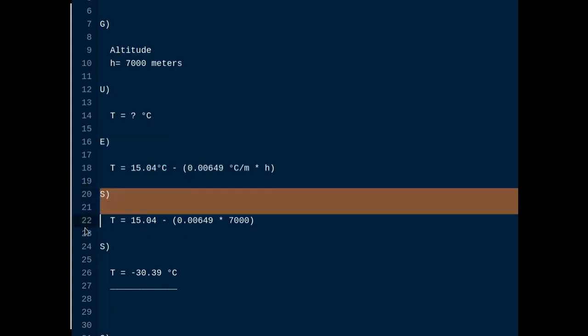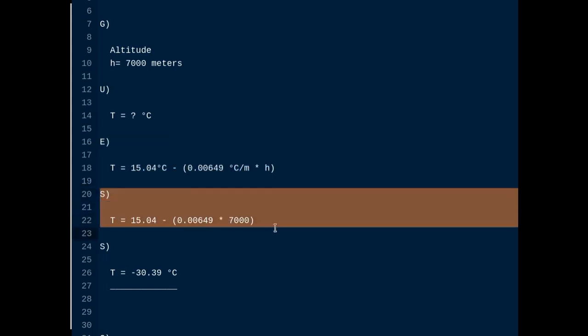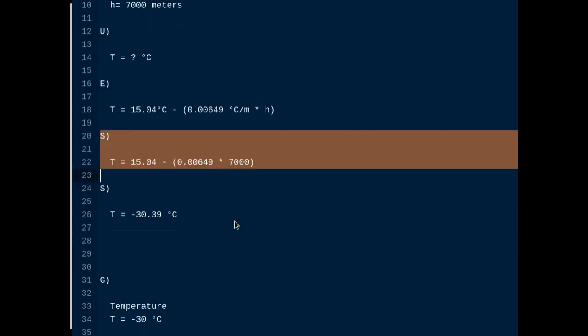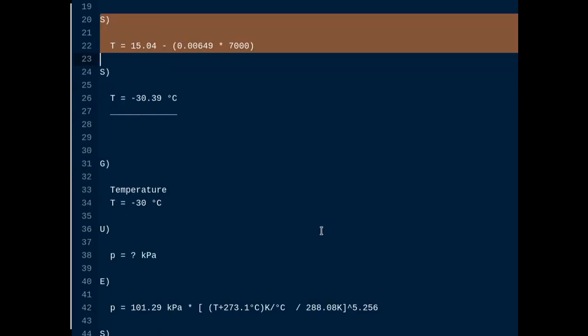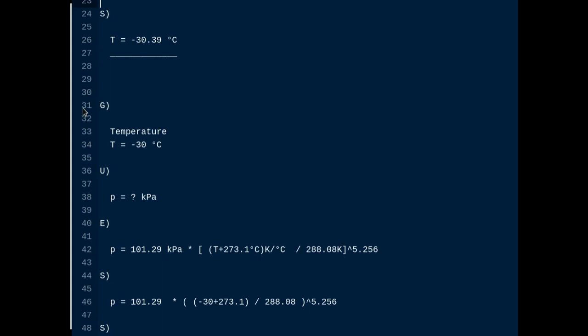When we do our substitution, let's just boil that down to the numbers and get rid of the units so we can see what's going on with just the math. It is this number minus the product of these two. So multiply these first and then subtract them from this. When you do this calculation, you get a negative 30.39, and that's for significant figures. Don't forget the sign on this. Most of these numbers are going to be like 25-ish degrees or less, because the higher up you go, the lower the temperature gets.